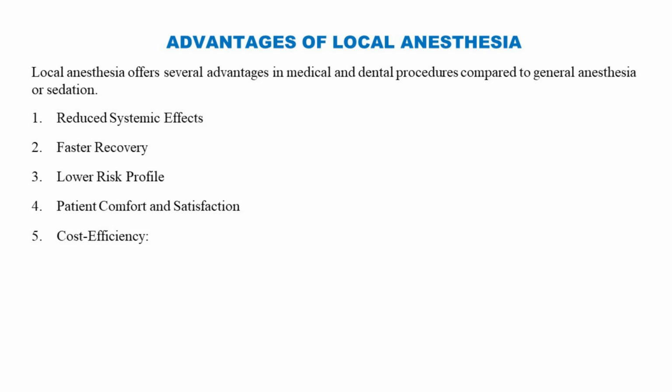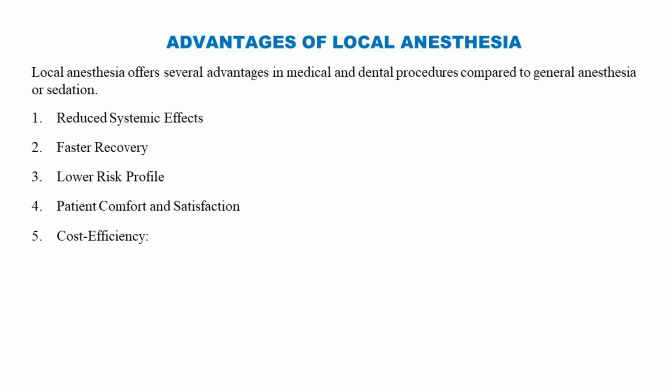Less drowsiness and nausea. General anesthesia often leaves patients feeling groggy, nauseous, or disoriented for hours or even days after the procedure. With local anesthesia, these side effects are usually minimal or absent, allowing patients to return to their regular activities sooner. Reduced recovery time. Recovery after a procedure under local anesthesia is generally faster because the patient doesn't need as much time to regain consciousness and full alertness. Patients can often resume their normal daily activities shortly after the procedure, assuming there are no specific restrictions.